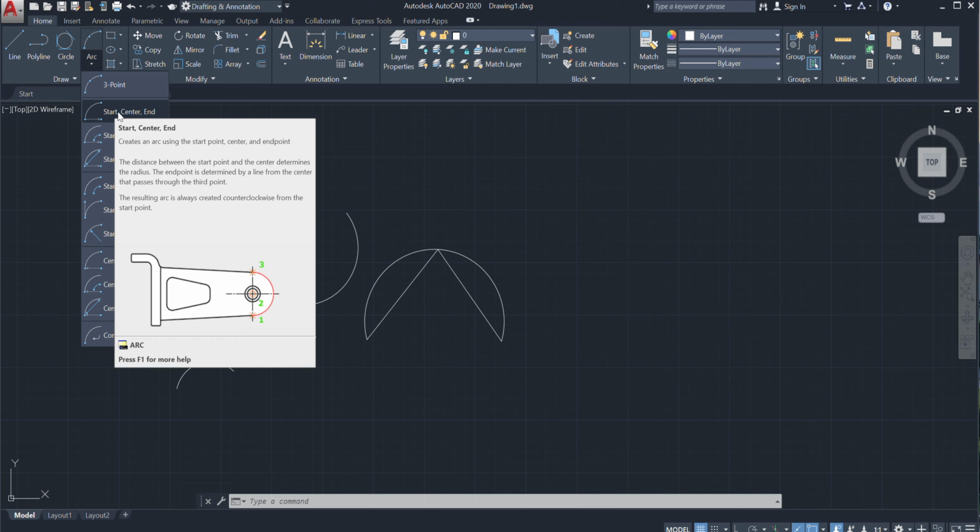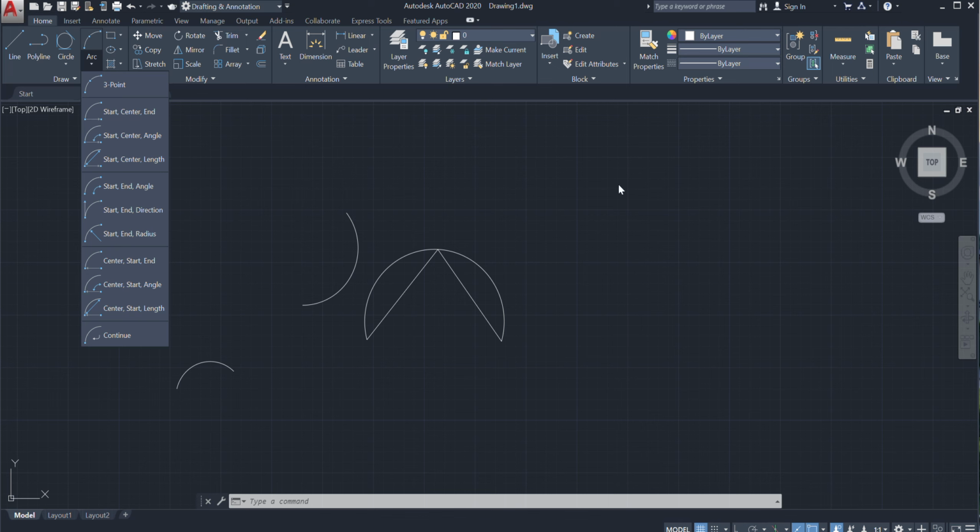AutoCAD is not only for civil, it is for every field: mechanical, electrical, architectural, interior. Everybody can use AutoCAD, and this is the main basic software for every updated software. If you learn this software, you can move on to other software. So let's do that. Next type is start, center, end.